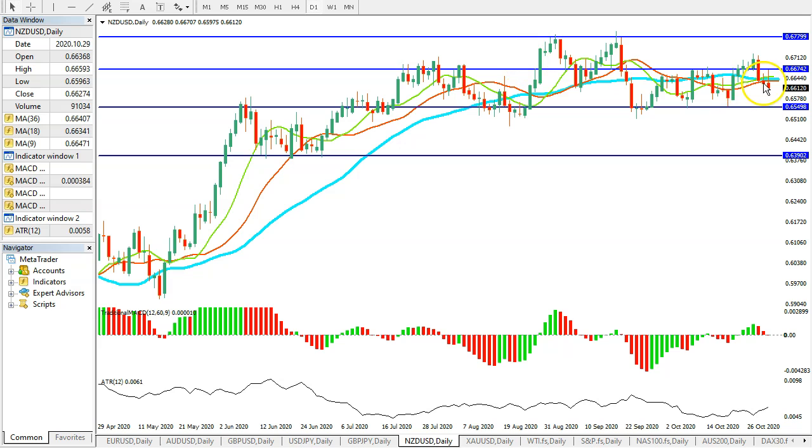If we take a look at the long picture, we'll see that the price has been moving sideways for some time now, since early July. So we'll be just looking and monitoring the price coming to the boundaries here and here.